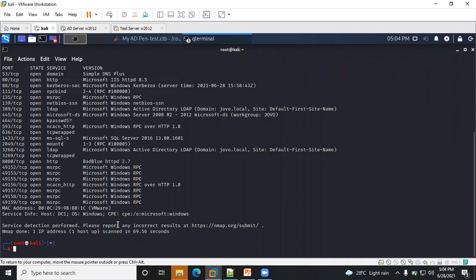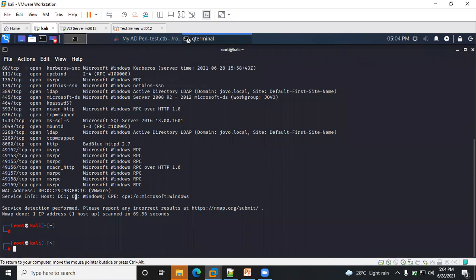It seems we can see that the SMB protocol, ports 139 and 445, is open. We could also go further to run an SMB scan to see if there's any form of vulnerability.